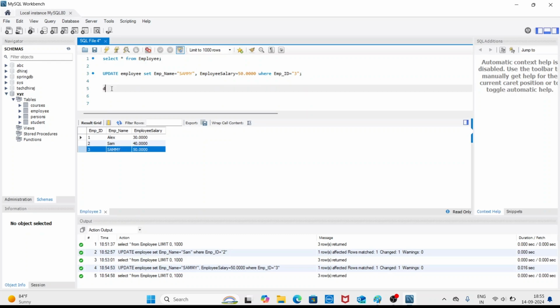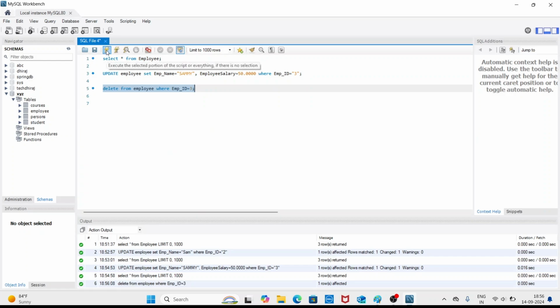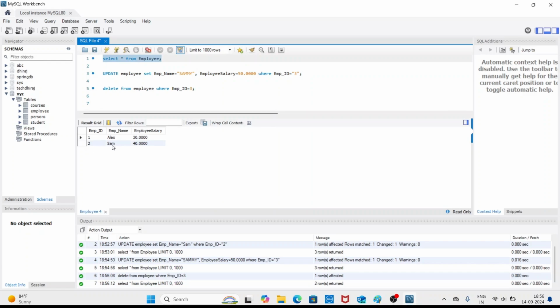Okay, delete from employee where emp id is equal to 3. See, I want to delete employee ID 3, meaning I want to delete the whole record for employee ID 3. Just write delete from employee where the employee ID is equal to 3 and run. See, successfully we have deleted record number 3.